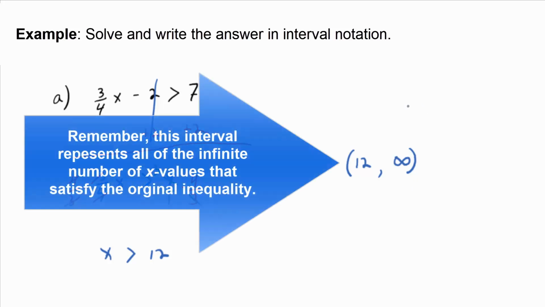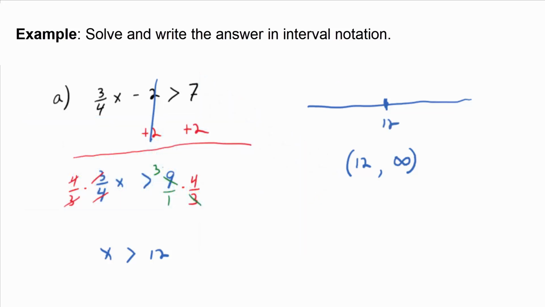Yeah. Now, guys, if you're ever confused, just draw the number line. It's no big deal. It doesn't take that long. So 12, I shade to the right. I realize infinity's out here somewhere. So my interval notation's good. And it has got to be a left parenthesis around the 12 because it's a strict inequality. That's the reason, right? It doesn't have to do with whether it's less than or greater than. It has to do with whether or not it has a little line underneath it. When it has a line underneath it, then the number's included. When it doesn't, the number's not included. Any questions? So that's the answer.